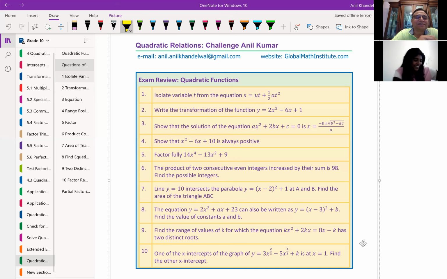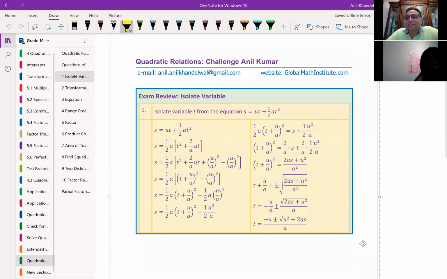I don't really know how to do that. Yeah, that's a very difficult question actually, because normally when you are isolating variables, things are much simpler. But since we are talking about quadratic functions, I thought let me take this. And this is a very standard equation which you land up in the very first chapter in physics, correct?